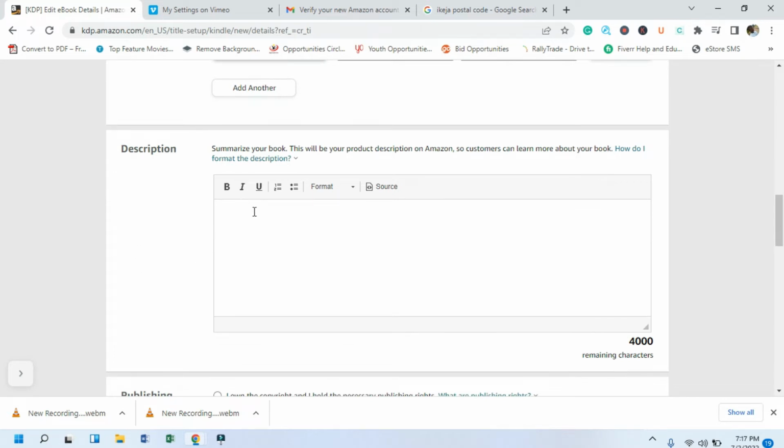Now we move to description. Description is the place where the information you put here is what anybody that calls up your book on Amazon will see when they check on your book, the little information that they will see. So ensure that you put something captivating, something that will catch the attention of the reader, that will lead to them purchasing your book.